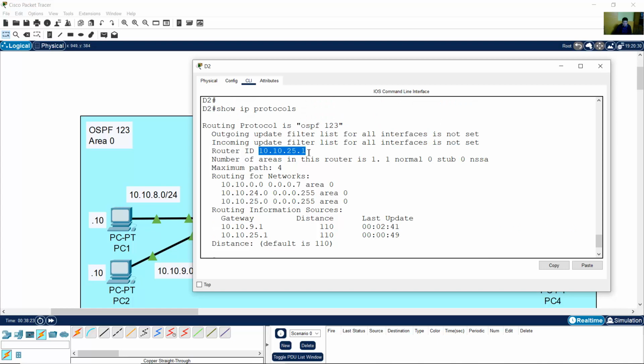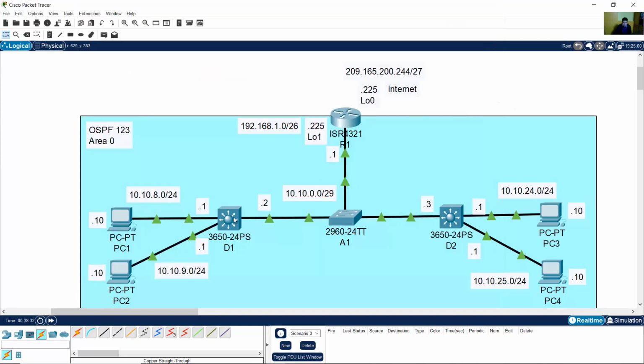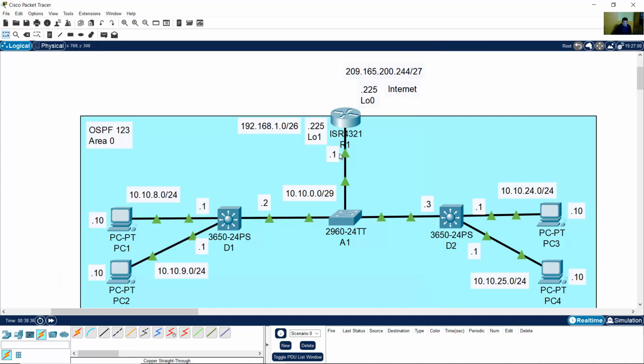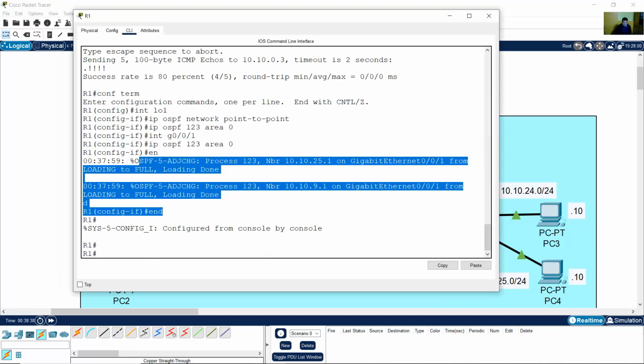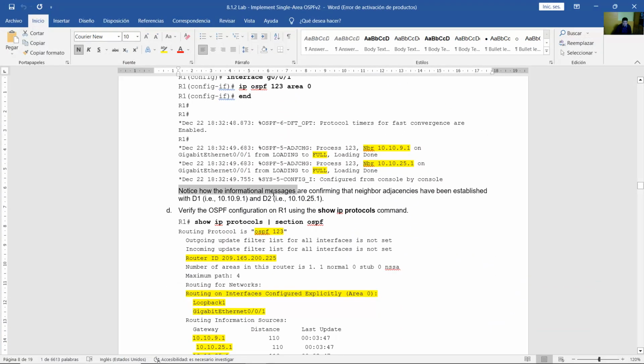And the adjacency with D1, that is 10.10.9.1, the D1 router ID. Very nice. Notice how the informational messages are confirming that the neighbor adjacencies have been established with D1 and D2.